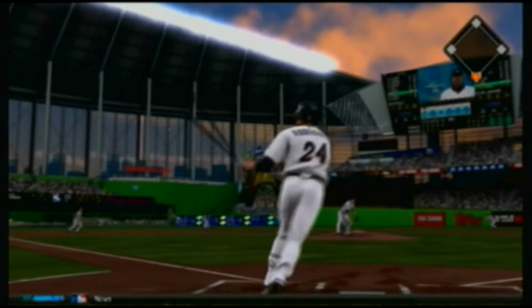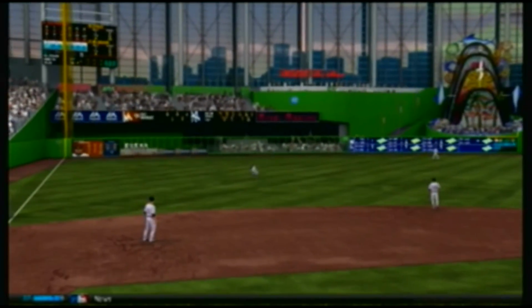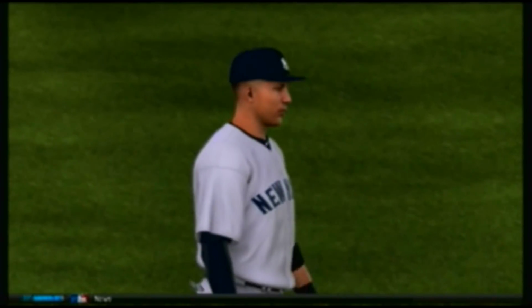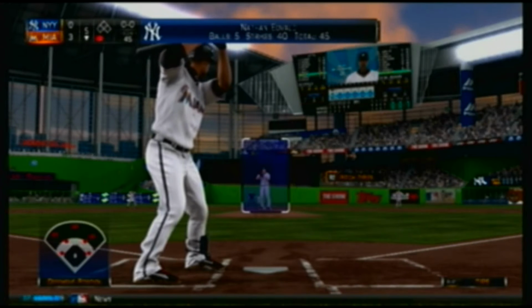Keep it down there. Swing and a line drive to left. He dives. Did he catch that? He did. What a play there for the first out. You know, it's always a danger as an outfielder when you try to make a play like this. You worry about that wrist because sometimes you can get it tucked under when you hit the ground, and you can twist it up pretty good or maybe even break it. But here, not only does he come away unhurt, but he also comes away with the baseball.